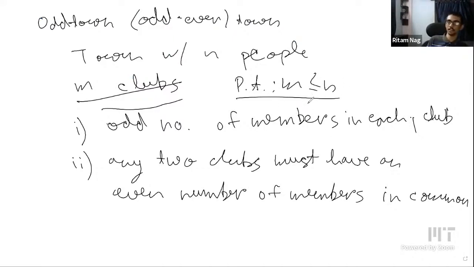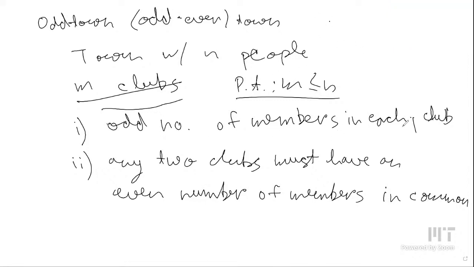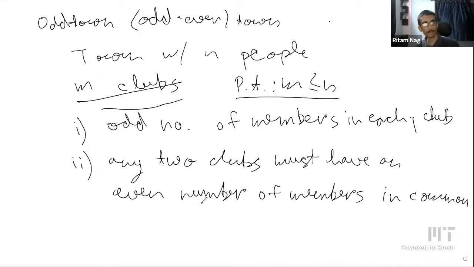Proving that n clubs is possible is pretty simple. Just create a club with the first person, and create a club with just the second person, and so on. So each club will only have one person. Can there be a person which is in no club? Yes, and there can't be a club with no members, but only because 0 is not odd, and we require each club to have an odd number of members.